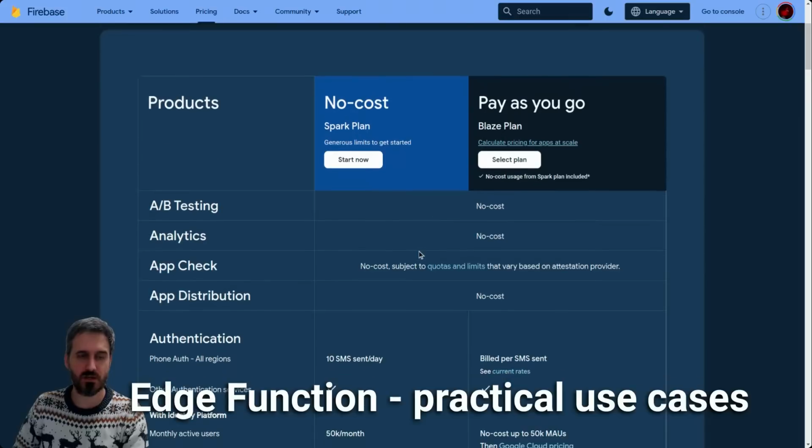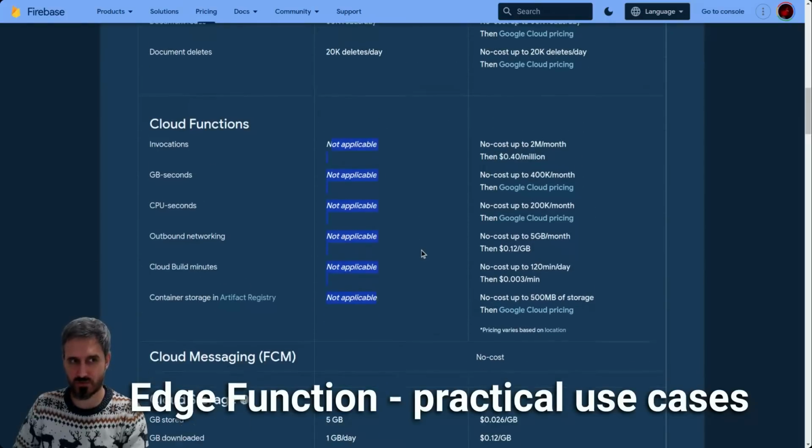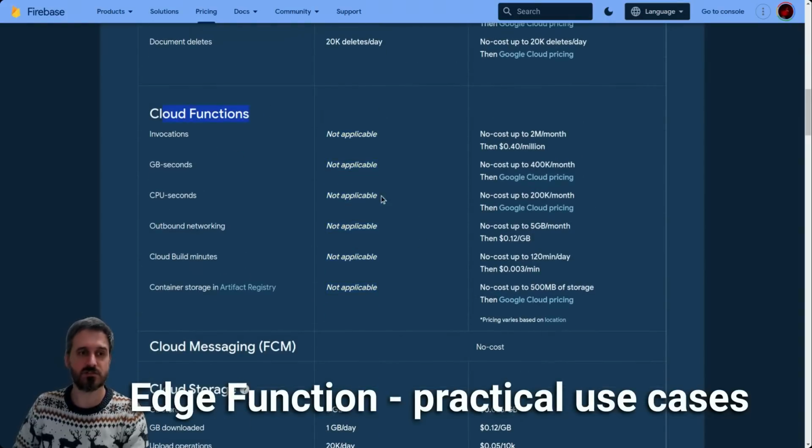If you don't upgrade it, you will not be able to use Cloud Functions at all. So that's something that you need to know. And then you have until 2 million, you have no cost. And then for every, so this is invocations, so it's basically the same thing as Supabase, and for every 1 million, you have 40 cents.